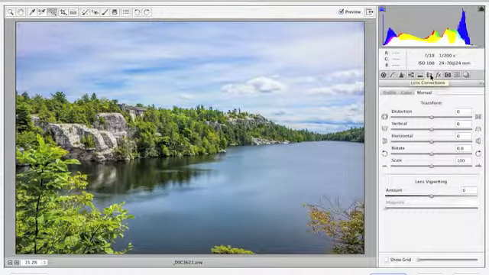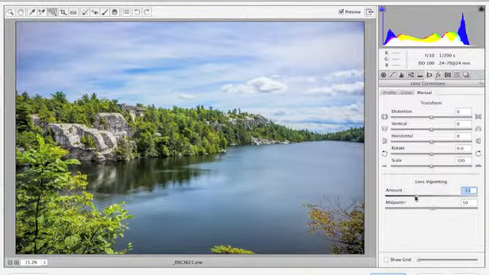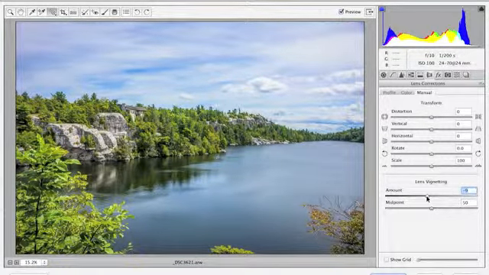Now, if you go under Lens Effects, there's also something I like to do here, and that's to add a little bit of vignette to my landscapes. I find it just adds a little bit of centering interest. Now, I could bring this way down and it becomes obvious. What I like to do is just come down a little bit, less than 10 points typically, and you can barely even notice it. But what it has the effect of doing is kind of recentering you on the image.